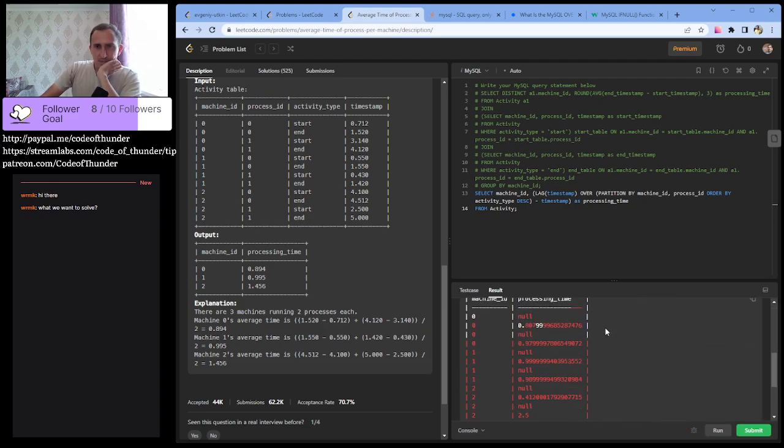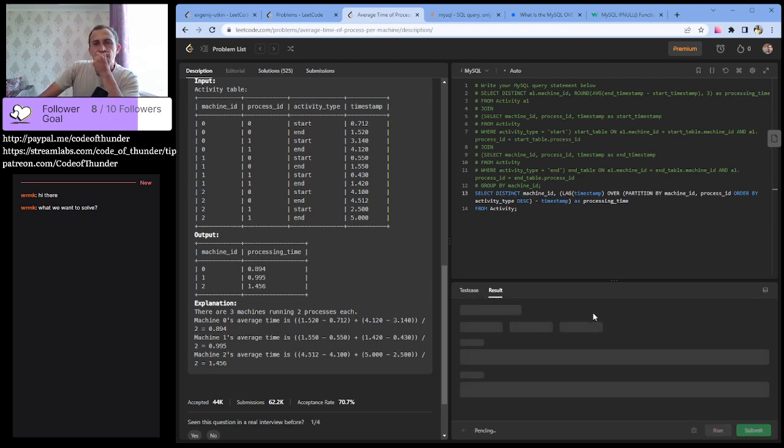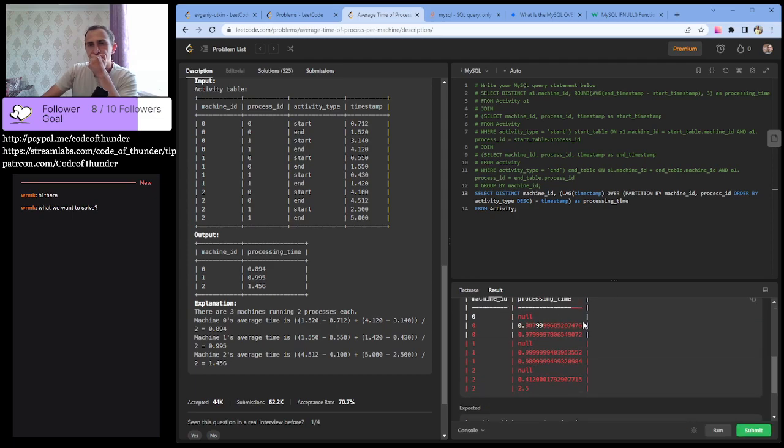The problem is, let's do distinct. We have these nulls. I need to get rid of them somehow, and then we will have this short solution.